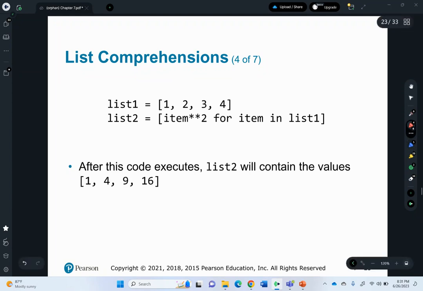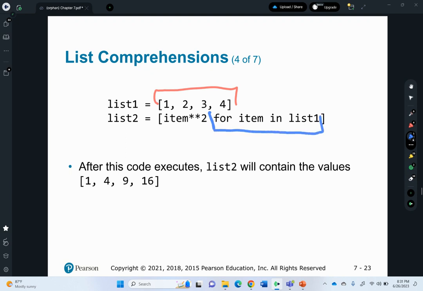In this example, we have our list, which is 1, 2, 3, and 4. The first thing we're going to do is say what our iterative piece is. So for each item in list 1, pull each item. That's going to take the item from each of the list. Now remember, it will then store it in our results, which allows us to manipulate it. And whatever the manipulation is, that is the item that actually gets stored in the new list.